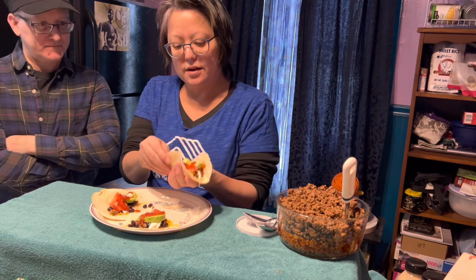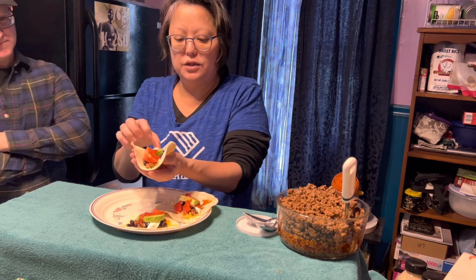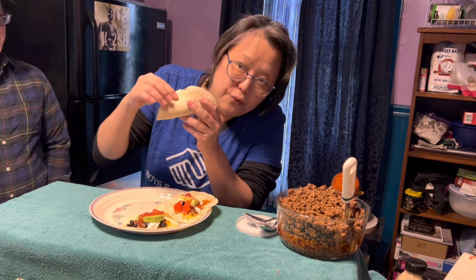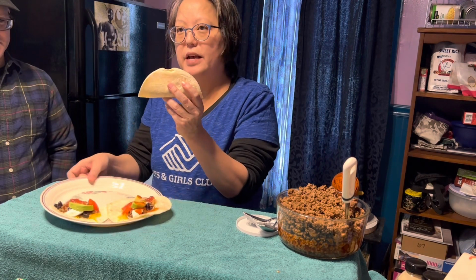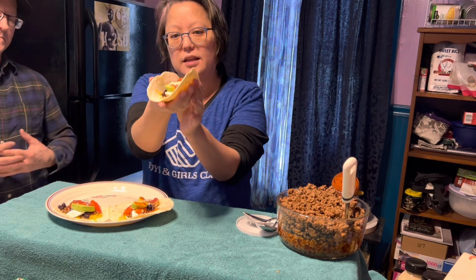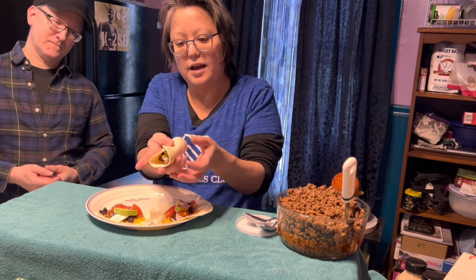Let's do it with the wheat taco. This corn taco feels like it's going to fall apart. When kids eat tacos, when adults eat tacos, a lot of times they'll fold up a taco like this and they'll go to eat out of one side and then all the stuff will fall out, right? I know you've experienced this. Everybody has experienced this. So what I like to do is, if you can see this, I take the taco, I kind of burrito it up. I fold one side under the other side.